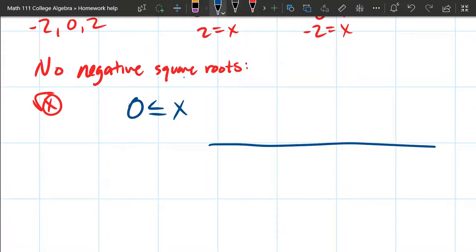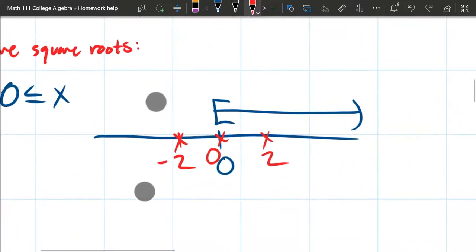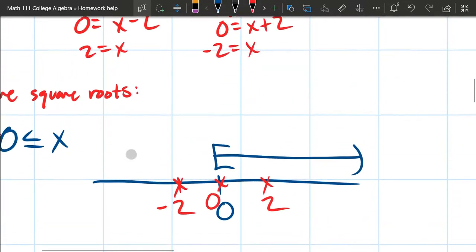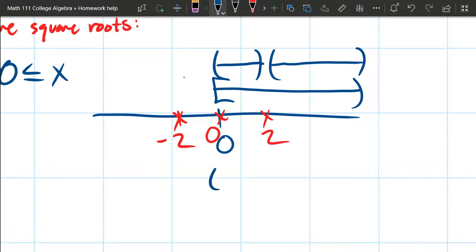Alright, graph this on a number line. Got your number line. Here's zero. X can be anything greater than zero. So it's going to be zero to infinity, but we got the bad x values to worry about. I'm putting those in red. Zero is actually bad. Zero itself is bad. So let me go ahead and here's zero to cut zero out, cut negative two out, and cut positive two out. So one thing you should be thinking, well negative two is not even in our interval. Correct. So negative two won't actually change this. So now we're going to modify our interval. We're not allowed to use zero. So it's open zero, open at two, we get this interval, and starting at two going to infinity. So what do those look like? We write them down. Zero two comma union to infinity. So this is going to be the domain for that first part.